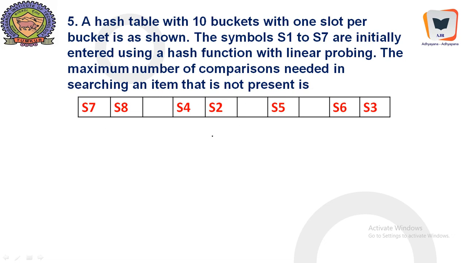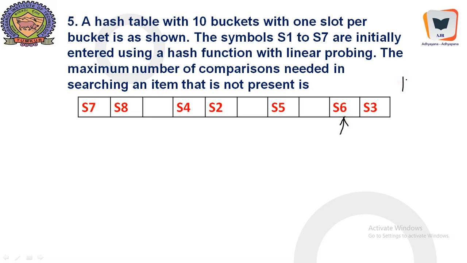Let us say you are searching for an element somewhere over here. It will be found. If it is S7, it will be found, so there will be only one comparison. If you are trying to find an element which were to be somewhere over here, it would take only 2 comparisons. 1 not compared, 2 not compared, 3 it is not available. Let us say you are searching for an element which will be hashed to this particular block. It is not that one.